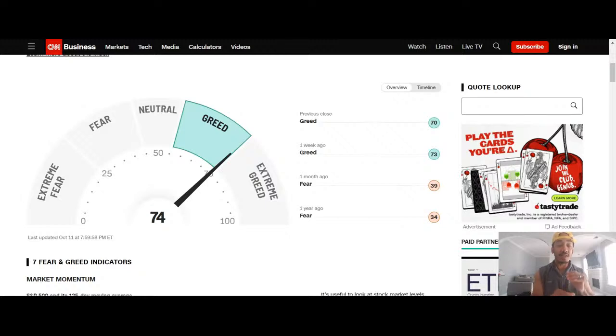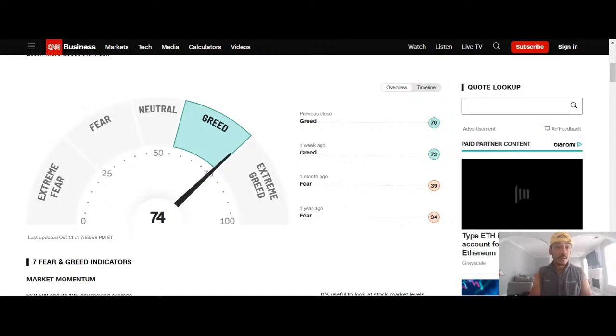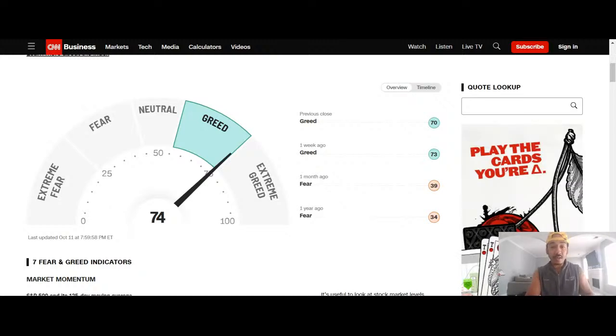But that's just the sentiment. Another thing I do, I look at the total stock market index. The total stock market index is an ETF that basically includes every stock in the stock market, and an ETF is an exchange traded fund, right? So VTI, this is every stock in the stock market. So I look at the fear and greed index and I look at VTI and I see what I think VTI is going to do, right?